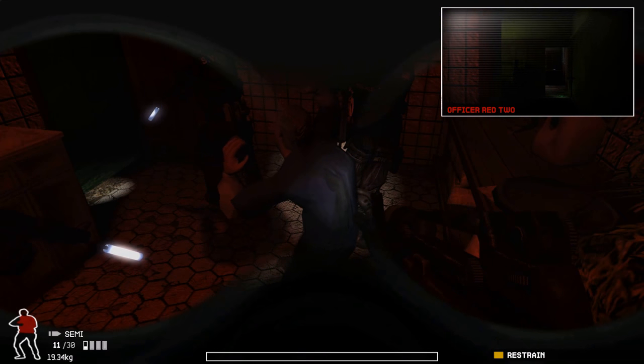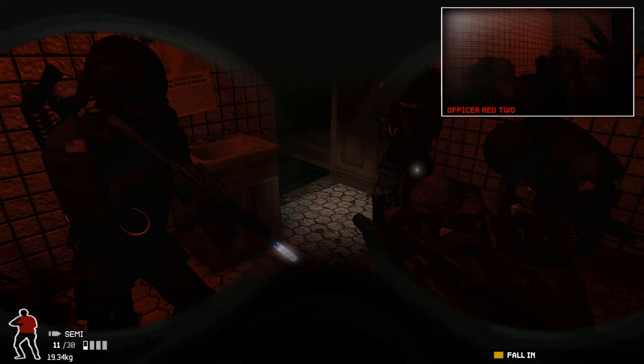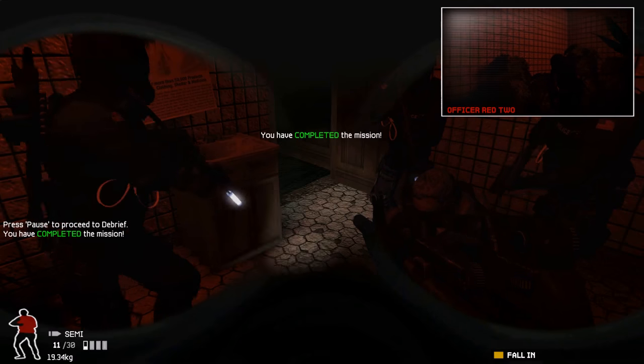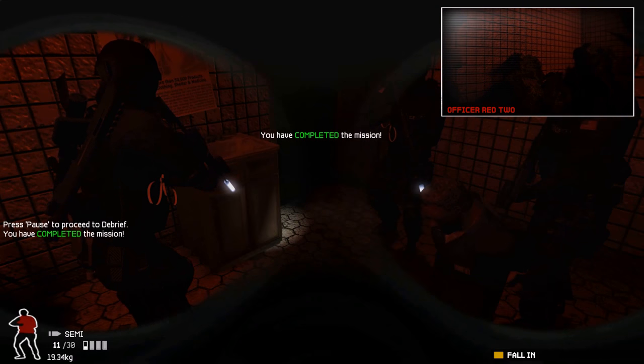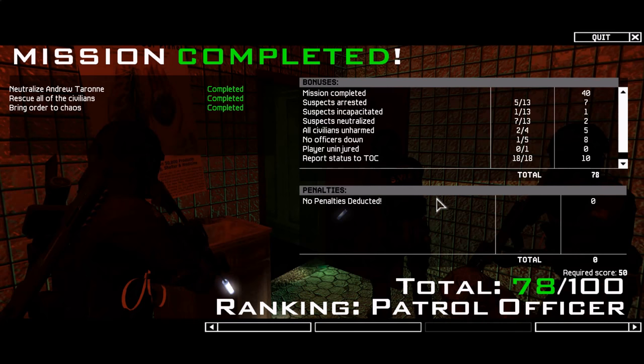Civilian, ready for arrest. Restrain him. Check. On it. I got you. Calm down. I got you. What the hell is going on? Mission objectives accomplished. Good work, guys. Let's head for home. And there we go. I got a 78, but I lost an officer along the way. So that's not a very excellent score. It's kind of below the average rating I usually get, which is 80.